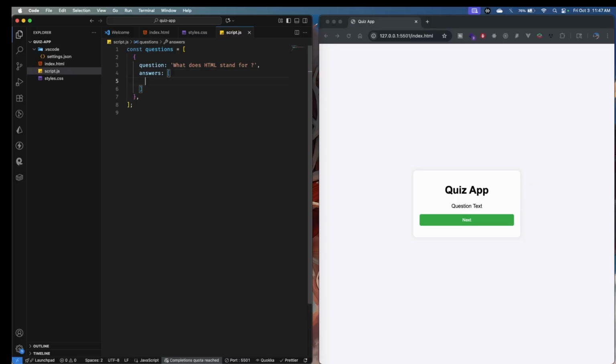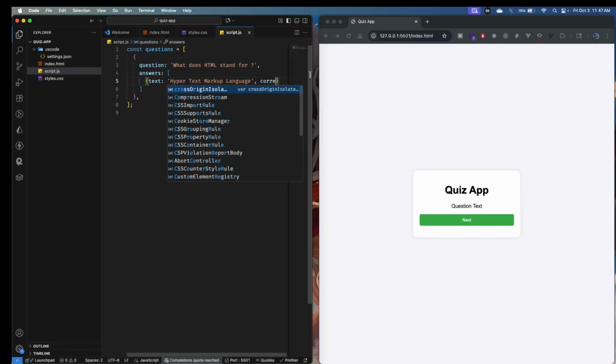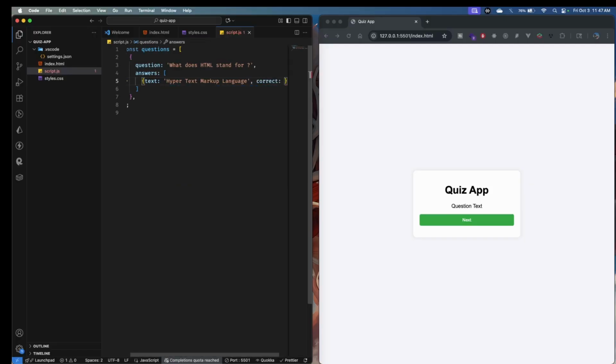So in the answers, let's assign the first index with the property of text, and it is hyper text markup language. And then the property correct, and let's put true. So this means that this option is going to be the correct one.